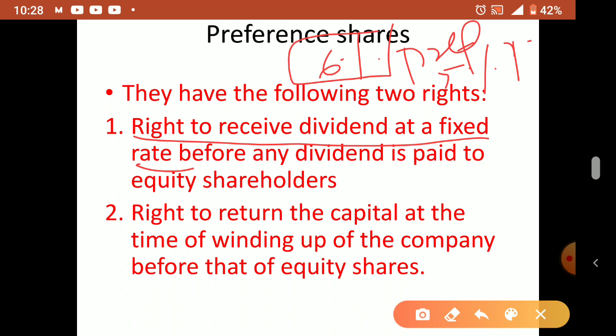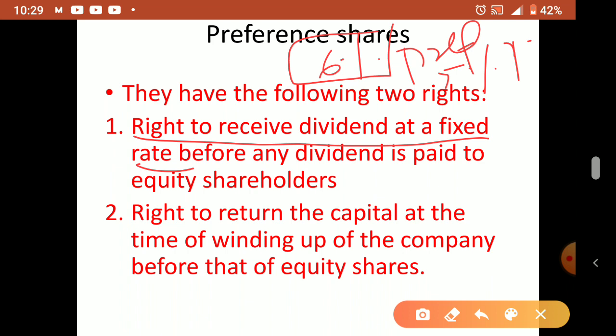Means suppose 100 rupees profit is there, 6 rupees will be paid to preference shareholders, remaining 94 rupees. Out of that 94, if the company has any loan, we will pay that also. Suppose 10 rupees loan. Okay, so 10 goes to loan. So now how much gone? 16 rupees gone. And now 4 rupees goes to any other creditors whose payment is due, so we have paid that also. Now 20 rupees total gone.